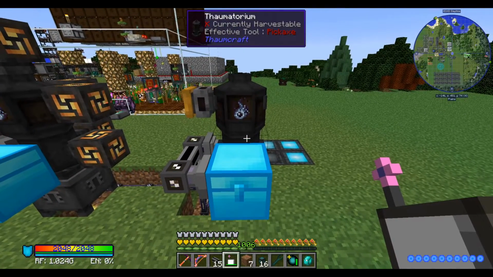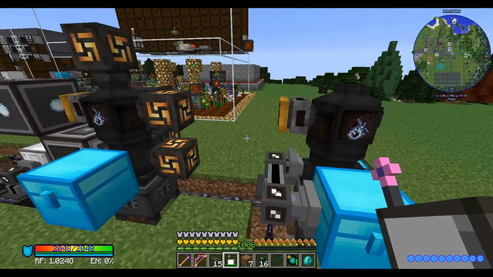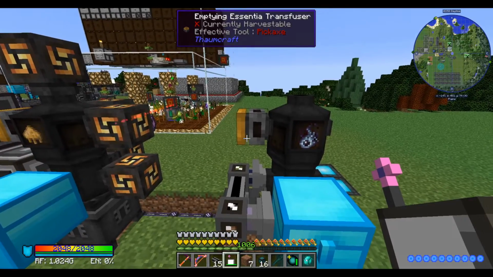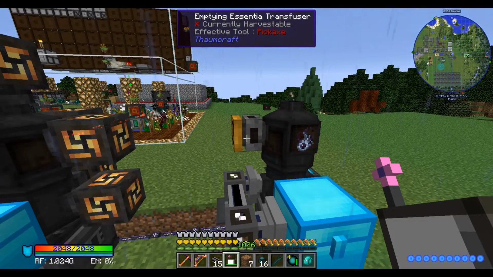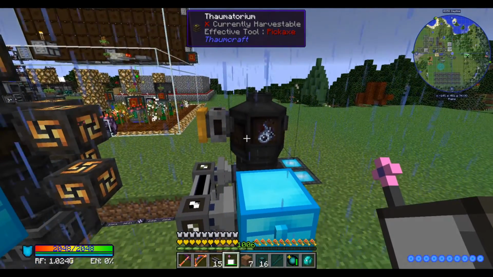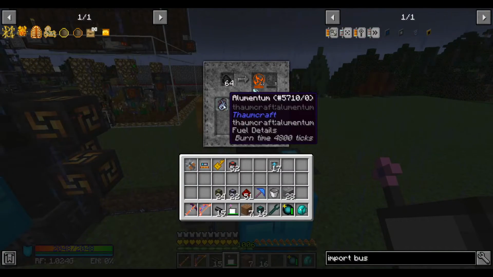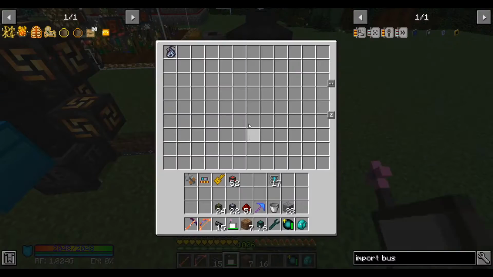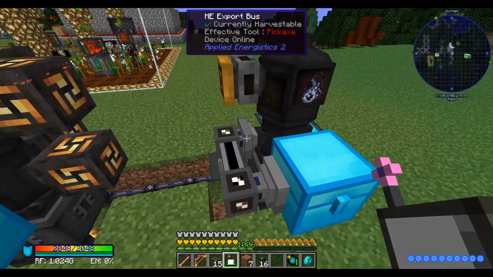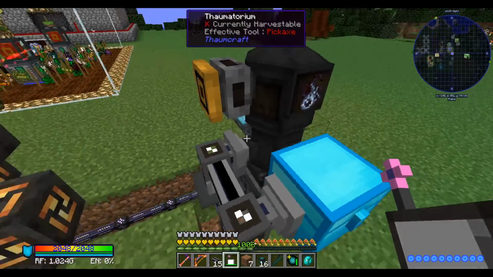That was easy. Since this thaumatorium here only produces a single item, I don't need any of these mnemonic matrices on it. It can share an emptying provider with this because the emptying transfuser is wireless, and I just have an export bus providing coal, and it constantly crafts alumentum. All these aspects are automatically created in our Essentia farm, so we don't have to worry about running out of those. If it turns out I'm creating way too much, I can just apply a level emitter to turn off this export bus once we reach a threshold.